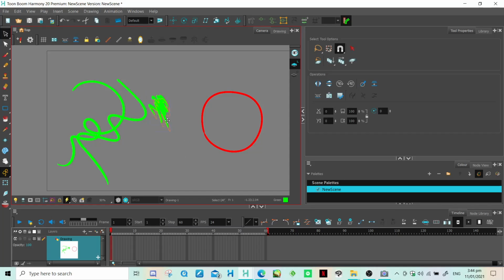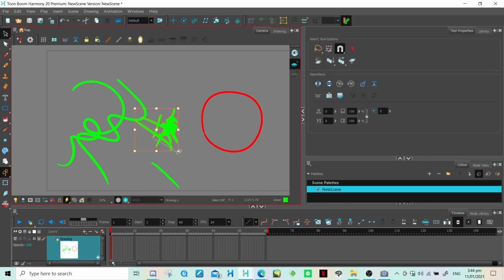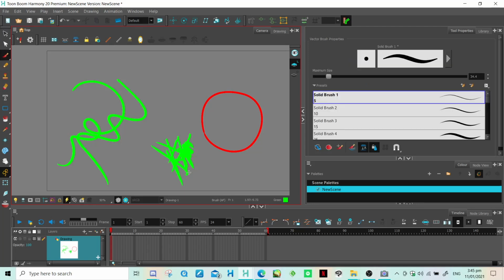So now it is one object, even though I did multiple strokes like so. Again, they need to be intersecting first before they merge together. As you noticed here, they didn't become one with this one because it wasn't merged together, or I didn't make a stroke over it. Yeah, so this is just a tip. And if you don't want it to be that way, you don't have to. This is just my preference. I like having it on so that if I need to delete something, I can just use the eraser instead, because it's just a rough naman. It doesn't have to be super clean.